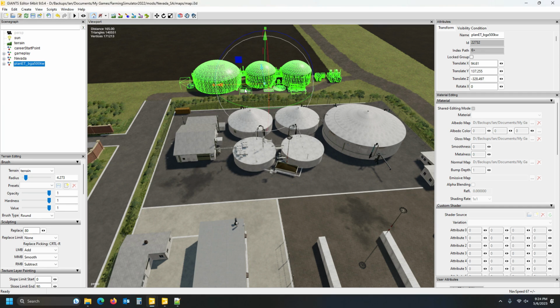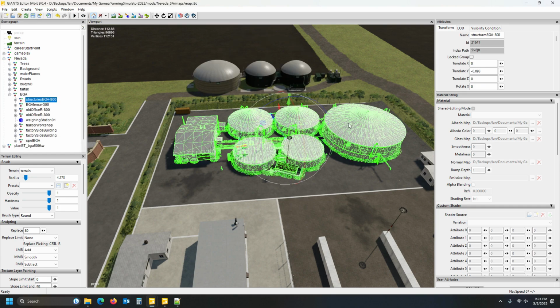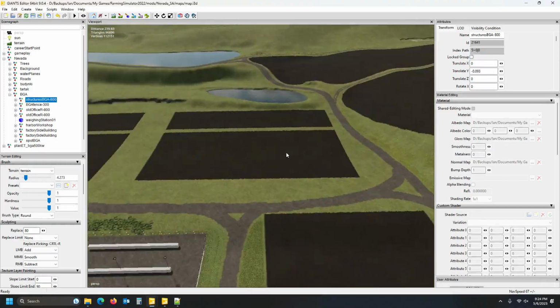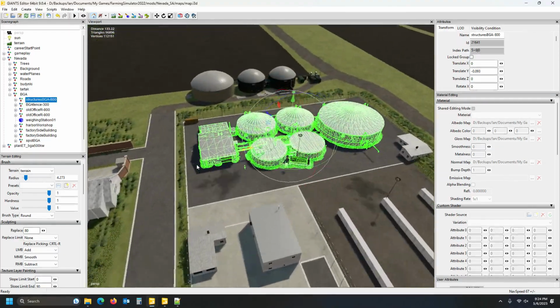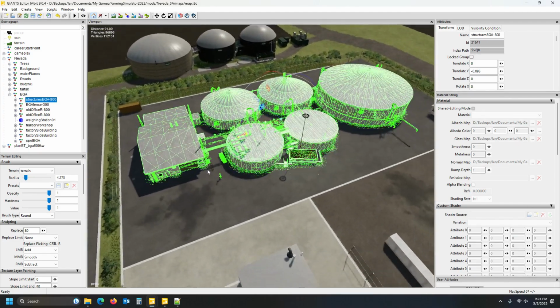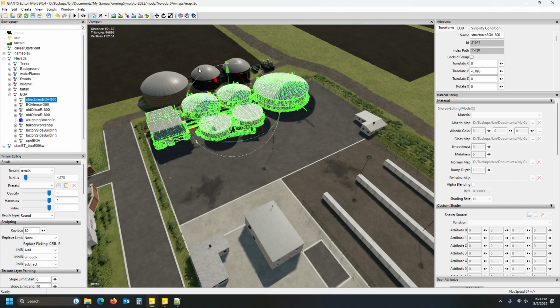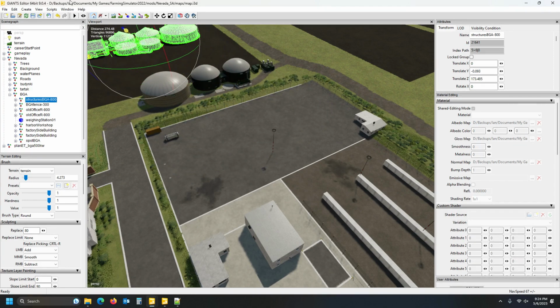So the easiest way to save time, guys, will be to just drop this in here, get rid of this structure buildings here. So you can just click on that, and that is nicely. I just want to see if there's nothing else that I'm going to delete. If I delete that, just move that out of the way like so.